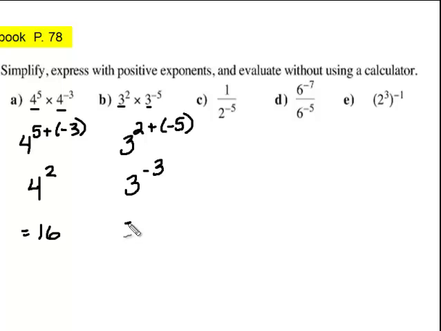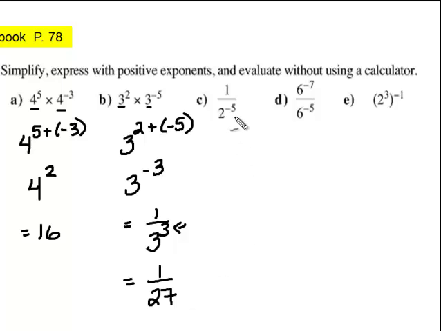So, what we learned today is that a negative exponent really means you can just change the location of the power. So 3 to the negative 3 becomes 1 over 3 cubed. Notice how the exponent becomes positive. Now that's a number I can solve in my head. 3 cubed is 27, so it's 1 over 27.